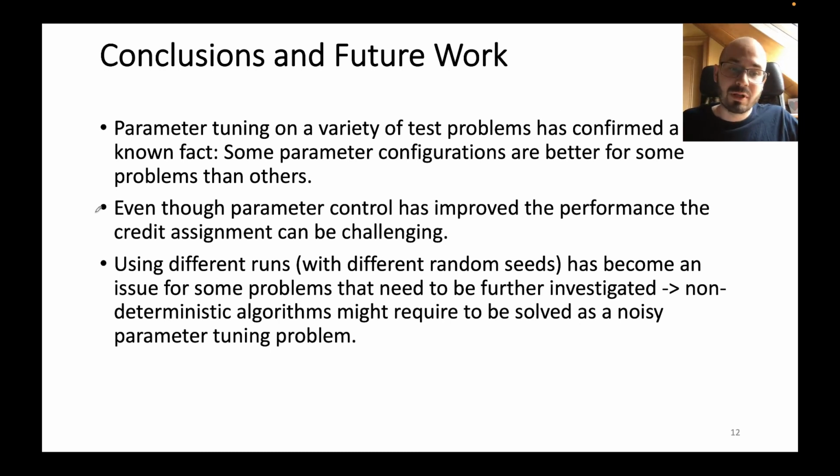Second, parameter control can be quite challenging. It's another problem we solve over time. In our study, it has not been found to be better than having a really nicely parameter tuned approach. And secondly, that's what I already said, it needs to be figured out what random seeds we use, and this needs some investigation on how we actually directly implement our hyperparameter optimization. In the perfect world, it's actually a noisy problem or a stochastic problem because our performance with different random seeds is in fact non-deterministic.